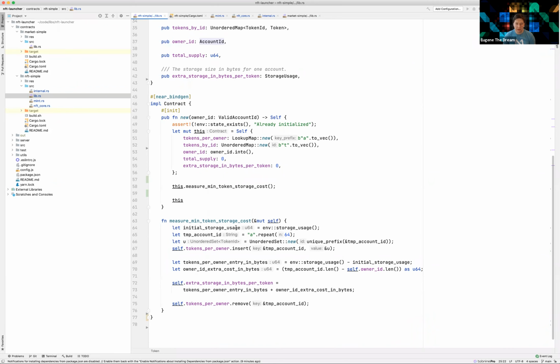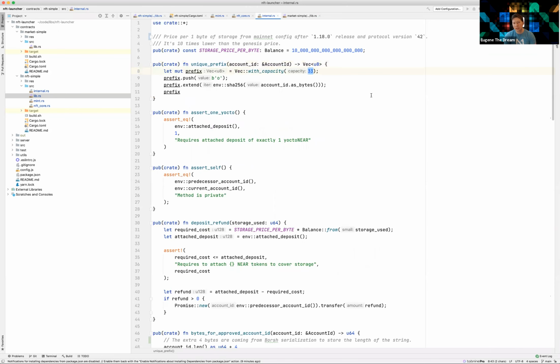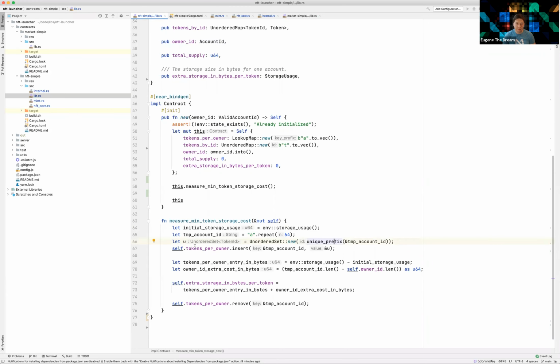To do this, we measure the initial storage, then we create a new unordered set with the unique prefix. The unique prefix right now is a fixed size of 33 characters. Tokens per owner inserts this new longest account ID and this new unordered set.